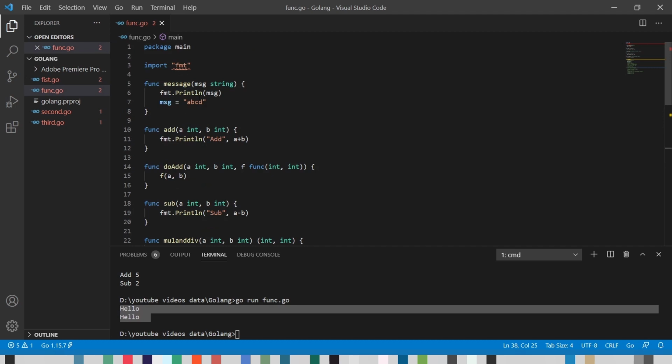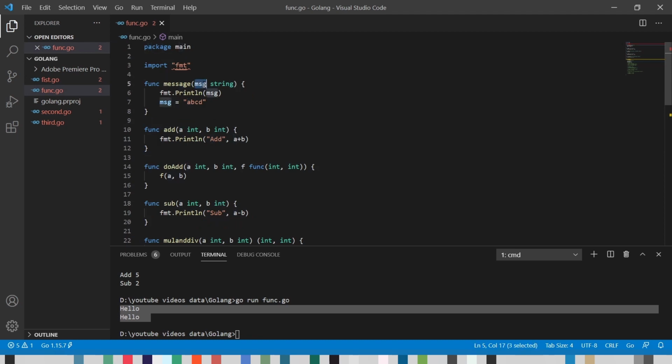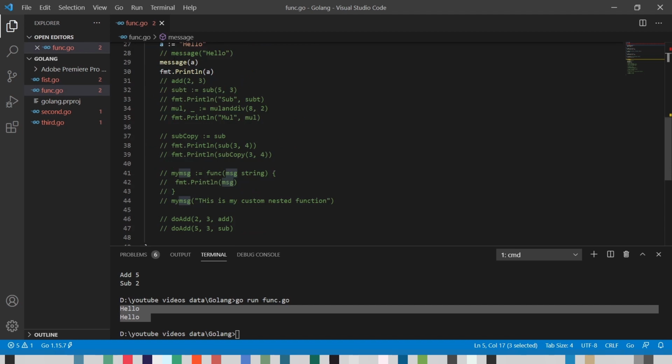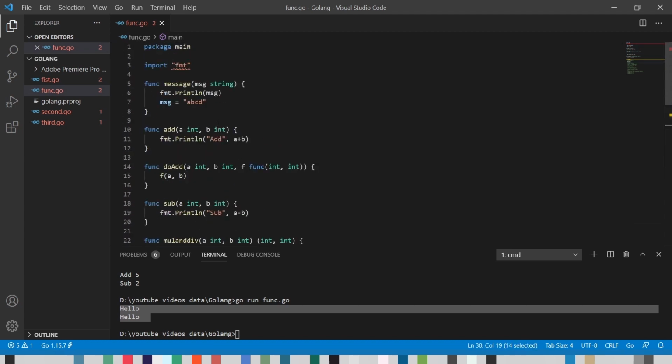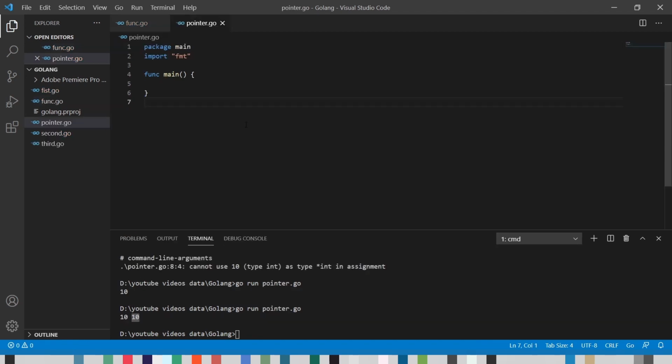That means that no matter if we pass any value to that function, and if we change the value of that variable, it's not going to reflect outside of that function. So it has its own scope. Whatever we pass over here, whether it is message, whether it is a, b, even if we change the values of these variables within that function, it will not be affecting outside that function or from where we are going to be calling.